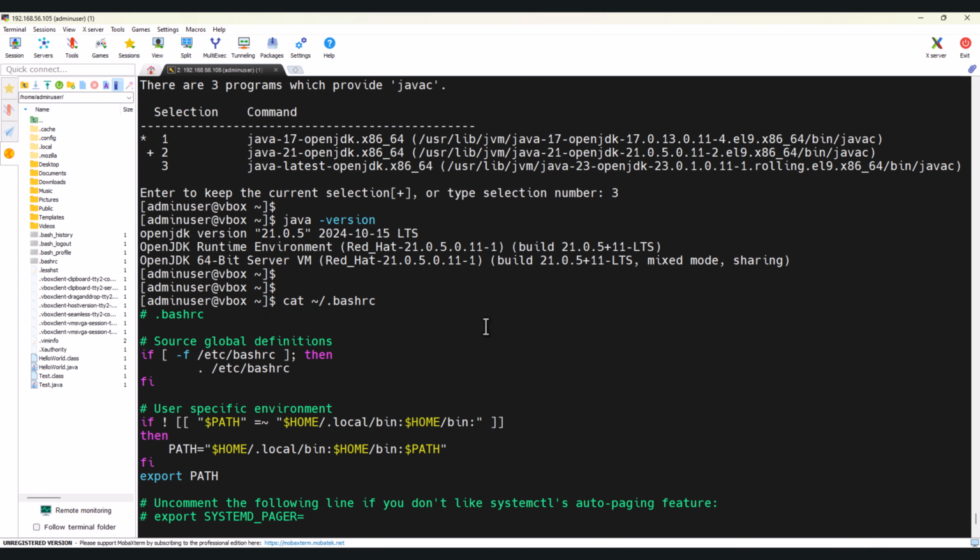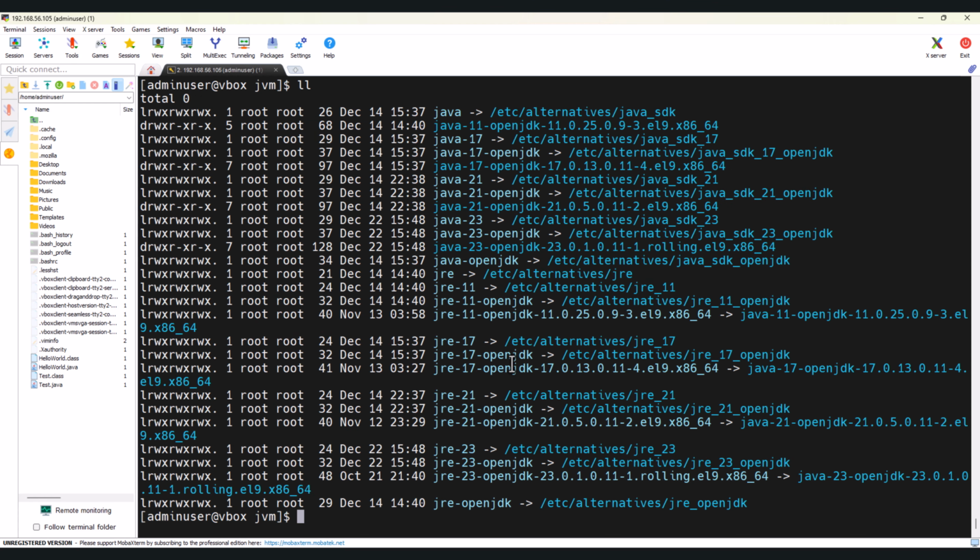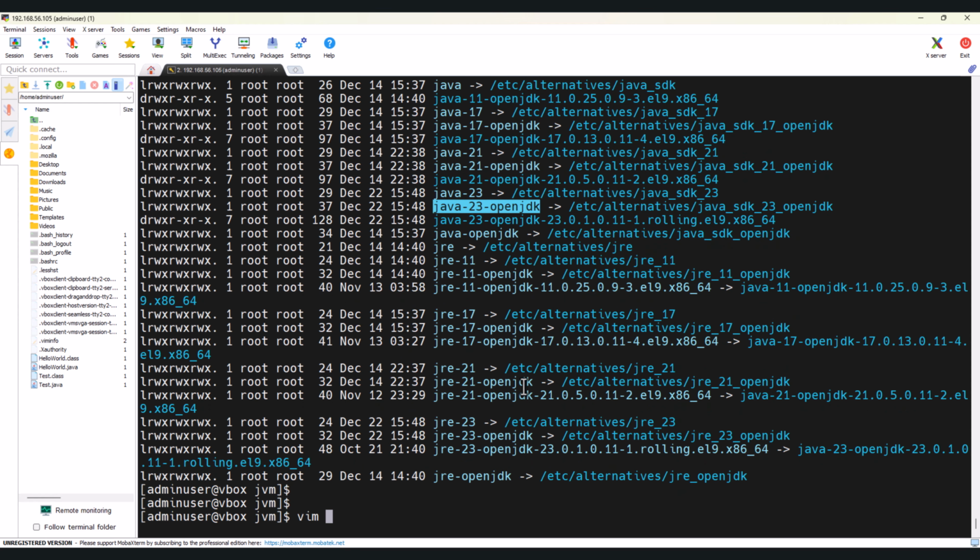For that we need to update the path under /usr/lib/jvm, up to the OpenJDK directory, changing java-21-openjdk to java-23-openjdk. So let's edit the .bashrc file.